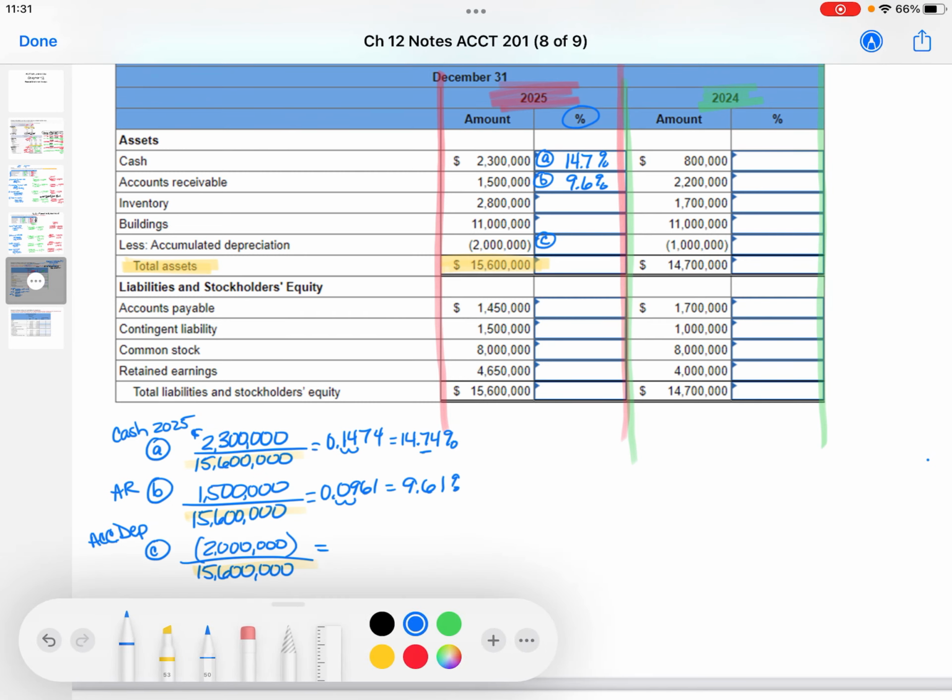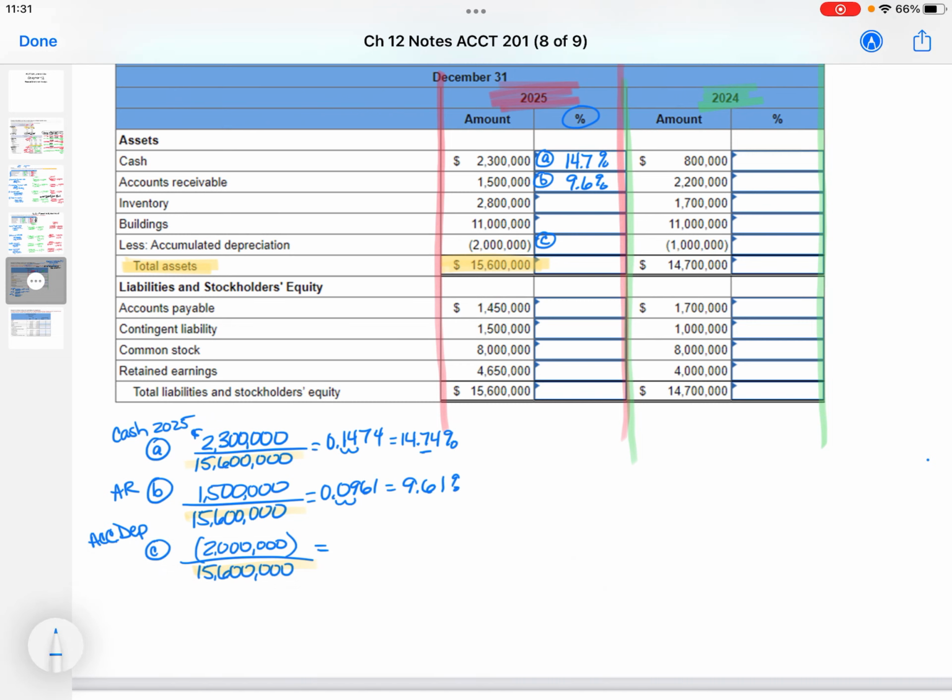So, all right, when you divide this in your calculator, a negative number divided by a positive number will give you a negative answer. Now, 2 negatives give you a positive, but in this case, one of them is negative. So I'm going to end up with 12.82% negative, or 12.8 is what we're going to use for this one. Negative. Okay, now I didn't do the ones between it, but I'm just going to put the answers in here.